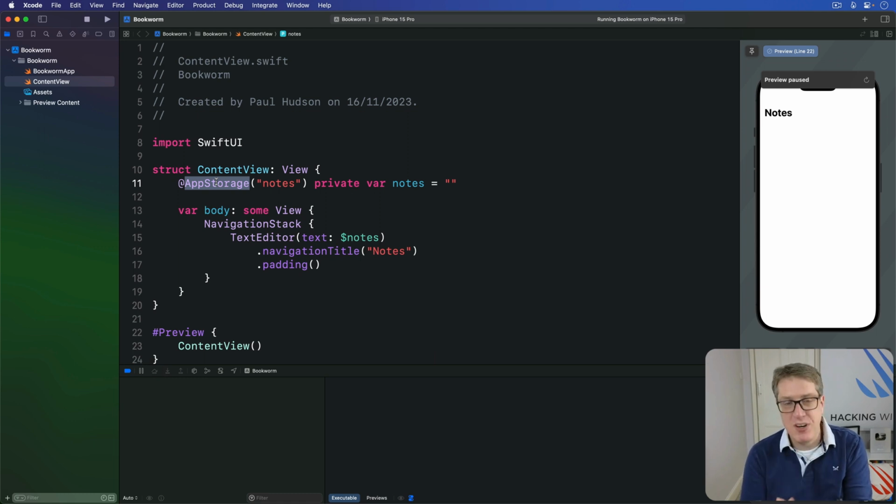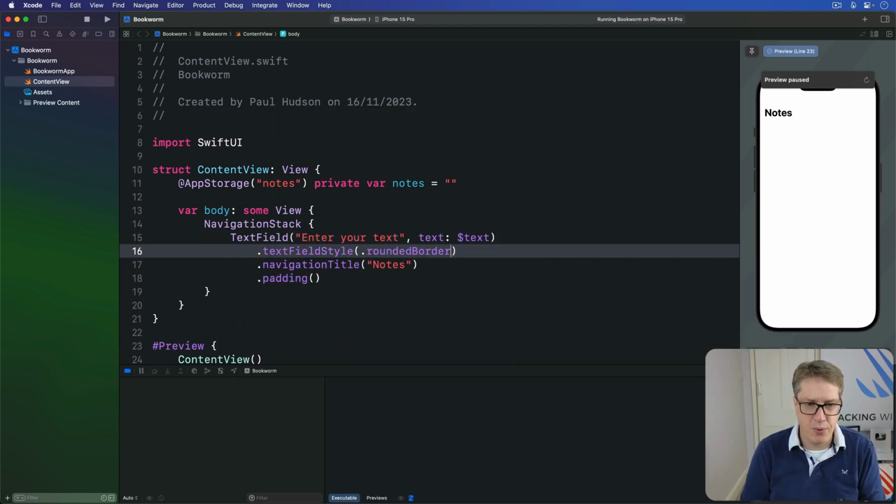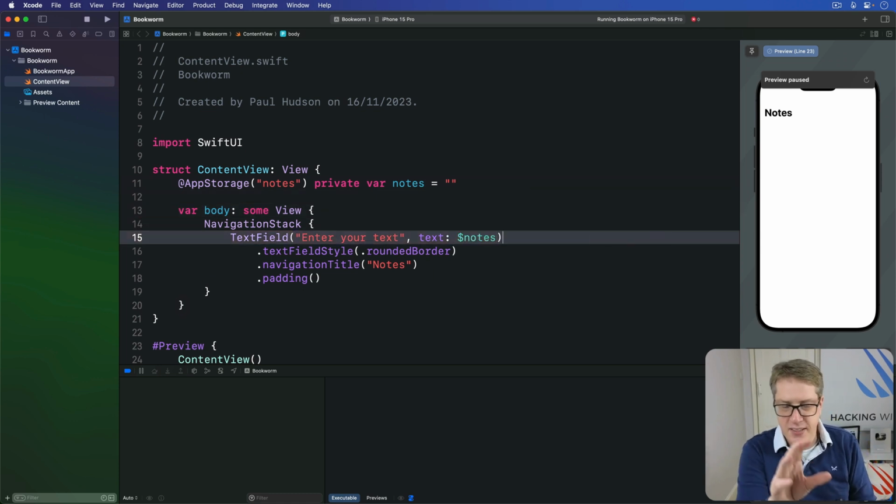Anyway, there's a reason I said you might want to use TextEditor as opposed to saying you should use TextEditor, which is that SwiftUI actually provides a third option which is better in some situations. When we make a text field like this, let's do TextField, "Enter your text", with text bound to $text like that. And I'll give this thing a little border so it's easy to see: textFieldStyle rounded border. As well as providing the placeholder text and the current value for the text right here, we can also provide an axis which tells SwiftUI which direction this text field can grow along.